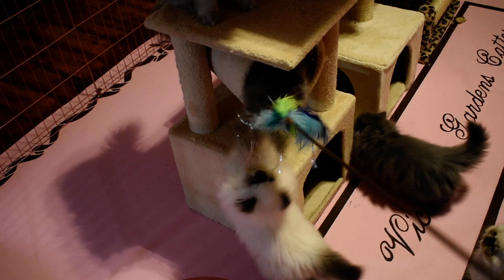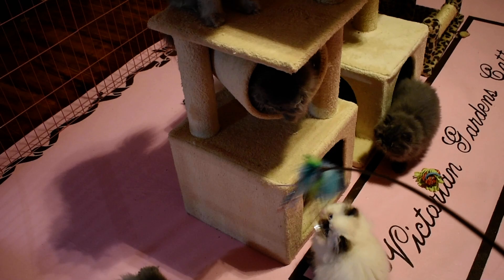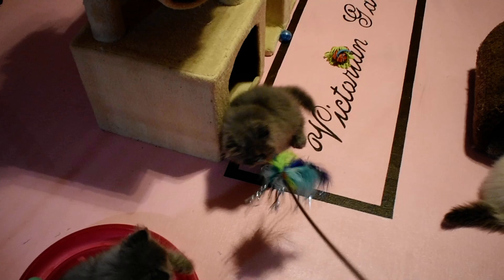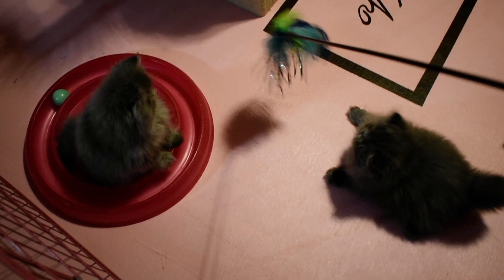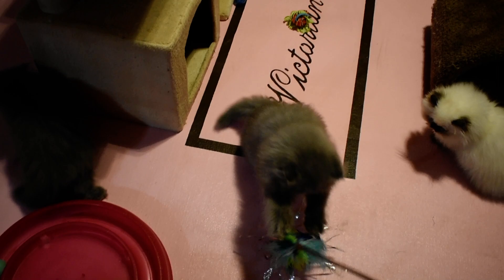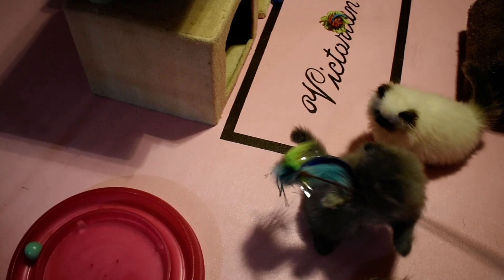So let me talk about the blues — those are Larkspur's babies. She's got three of them and they've got the prettiest coat, a nice full coat. They're very sweet babies. My little girl Violet is up there in that little round thing. At the beginning she wouldn't even look me in the eye, but she's turned into just a little sweetheart. Sebastian just loves to be held and loves to play — he's a sweet boy. Even Griswold loves to play; not so much be held, but he's warming up.